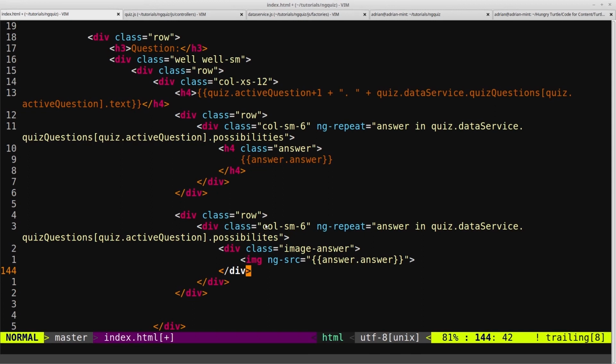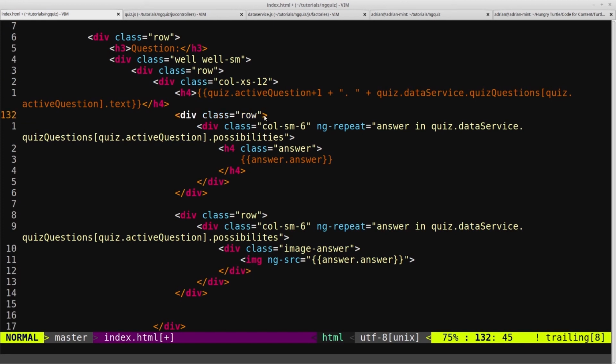And Angular gives us another directive called ng-if. And ng-if is very much like ng-show and ng-hide, but instead of what ng-show and ng-hide do, where they render out the HTML but then conditionally show or hide it, ng-if simply won't even render out the HTML if the condition is not met, which is perfect for our usage. So we check if it's an image-based question or a text-based question, and then only display one of these rows, and the other one won't even get rendered. So we won't get any of these quirky errors in the console or anything.